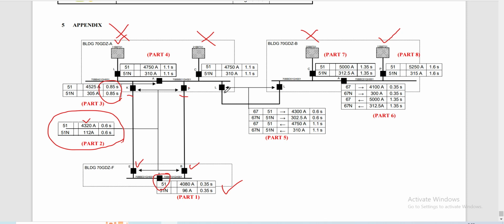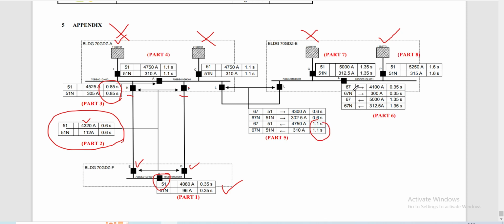Then the next one, our cross tie relays for both building A and building B, is assigned next to 0.85 second, wherein with the 0.25 second coordination time interval it will be 1.1 seconds. We will not be considering this.